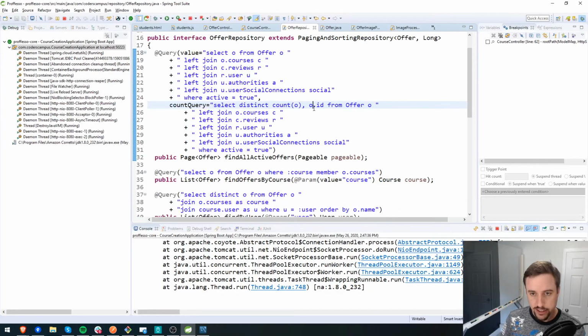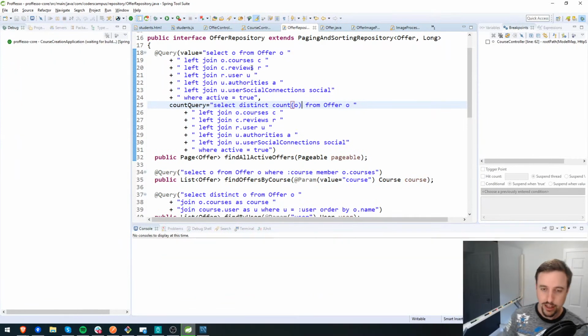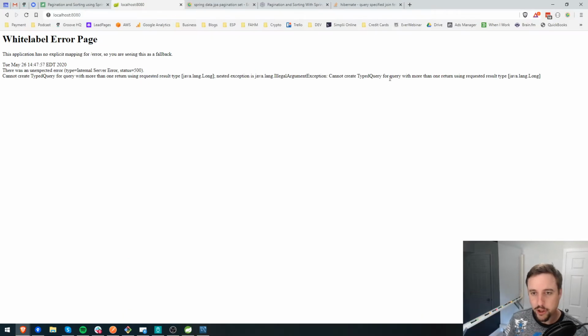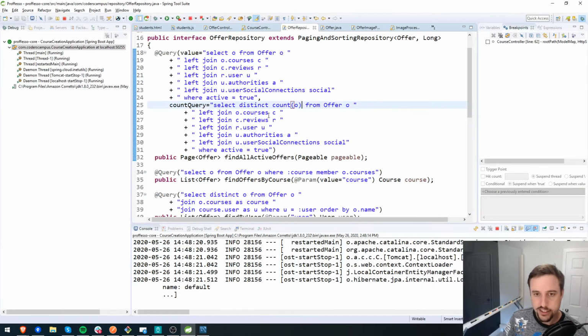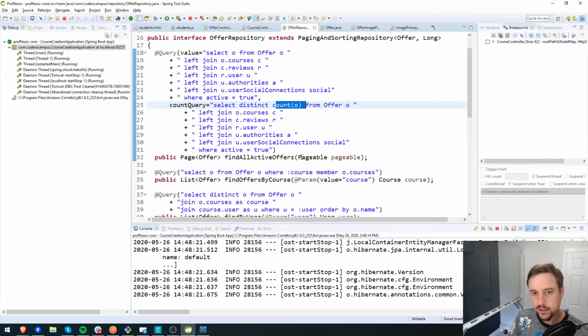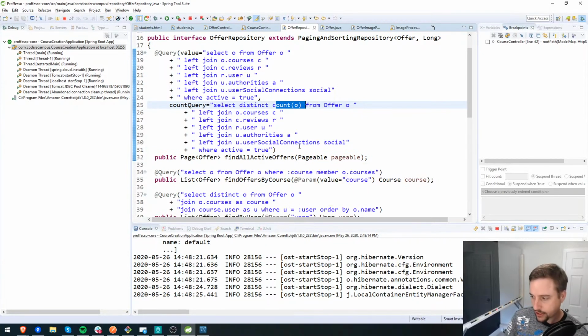I think it's this, right? I think it can't have this as well. It needs to just have a count. It's probably what it's complaining about. I was giving it 2 columns and it probably only wants 1 column. More than one return. Yeah, because this count will be a long data type, unless the other one was a long as well. Anyway, we'll see.